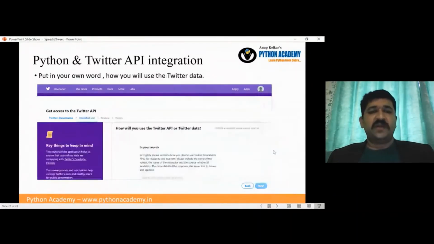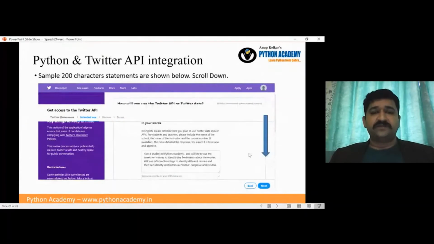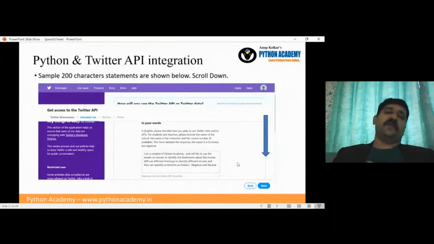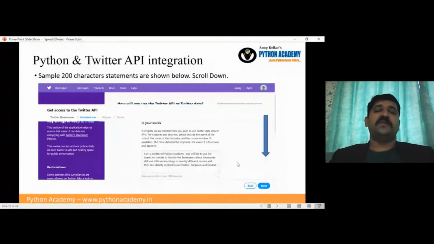So you will be on the next page. And here the one important thing is how you will use the Twitter data, and that is the main thing. You should be cautious. In this I have written some words. It has to be 200 characters, and write it very simply. If you make it complicated and use words like "I will use it for some political gain" or something, they will definitely put your developer account, not your Twitter account, on hold, saying we need to review it more carefully because we are going to utilize it for some political or other purpose.